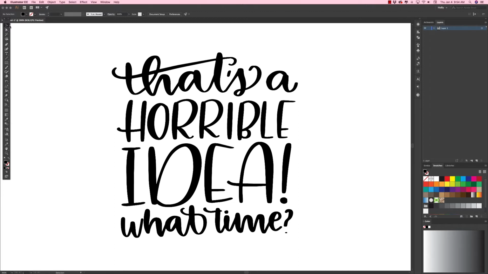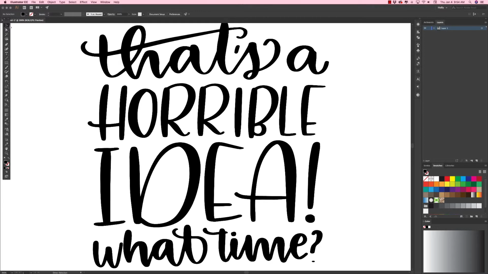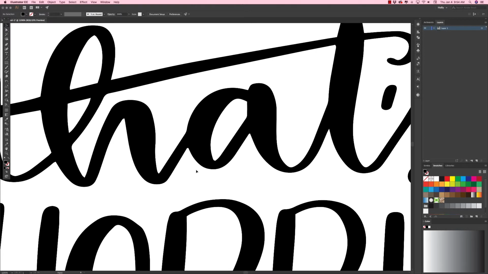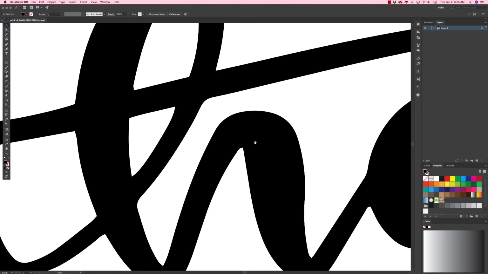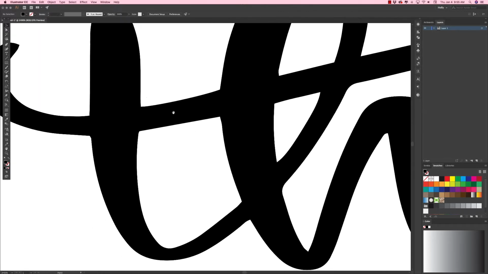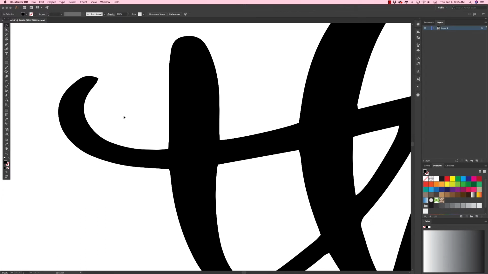But let me just zoom in and I want to show you something. And this is the mistake I see a lot of people make when they sell SVG files on Etsy: they just sell it just like this. It's not a clean file, it doesn't look good, and it doesn't look professional. And if you were to sell this to a client, they'd probably be unhappy with the results. So if I were to zoom in, you'll see because the image trace is not perfect, you're not going to get really clean files here. Look at this right here. Look at how this did not form a corner. So I am very meticulous and I go in and I clean up everything.